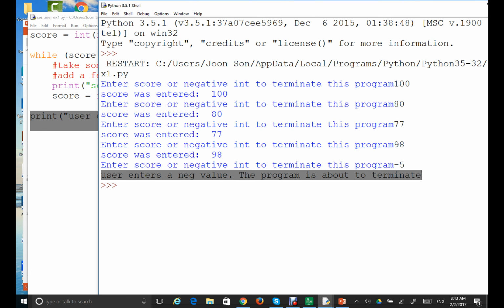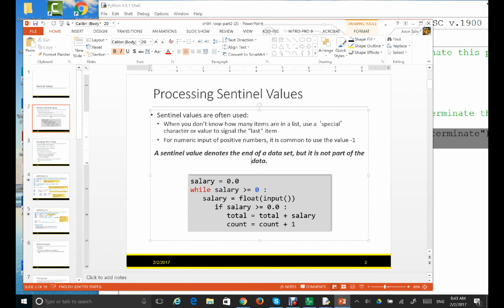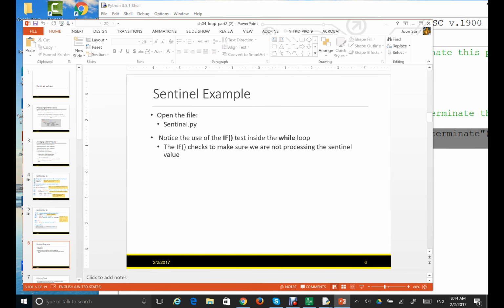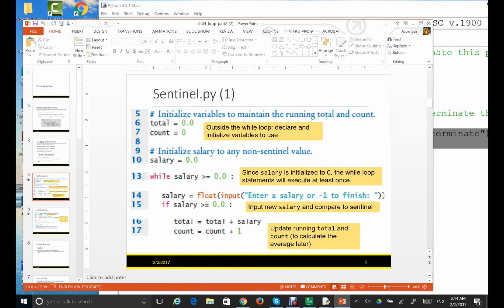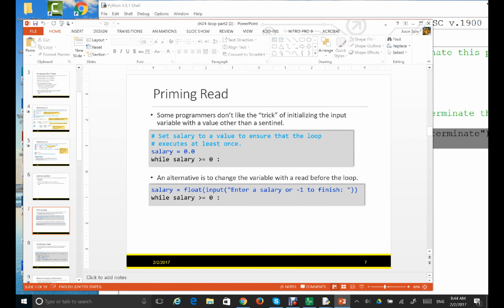So this is just one example of how to use a sentinel value. I want you to take a look at this example code, and I'm going to end my lecture here.